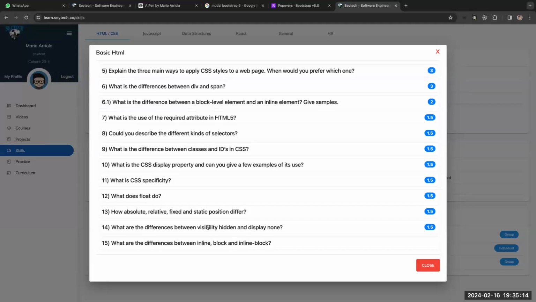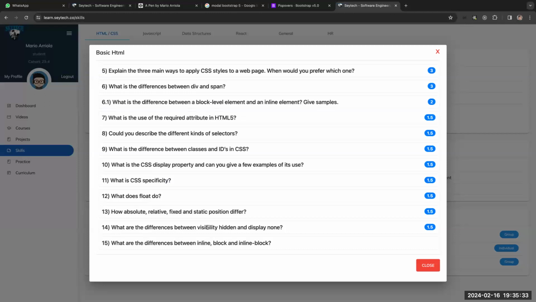Oh, it's interesting. I never thought about it. Visibility hidden and display none. What is the difference between hidden and display? I can only say about display none.